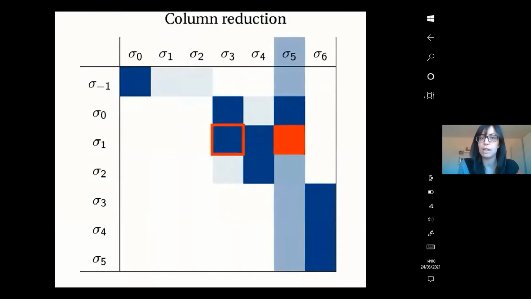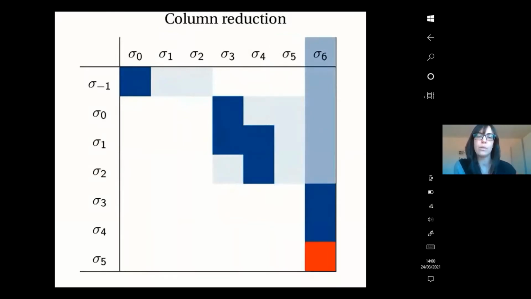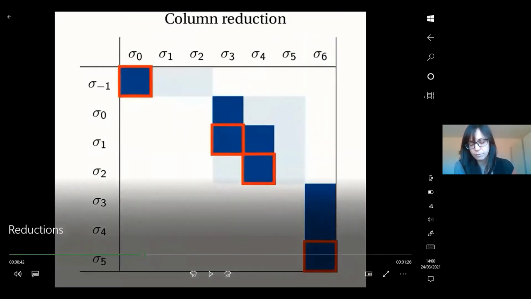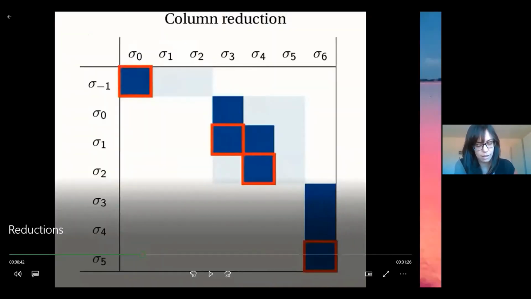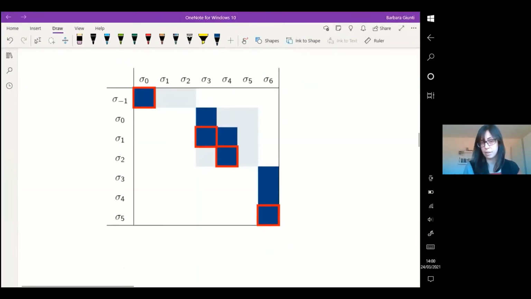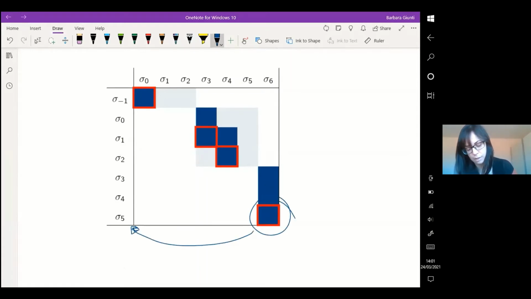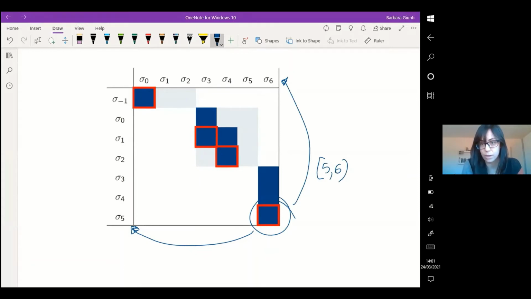And then we keep doing it until the column, well, in this case, is 0. Okay, and now what we have at the end is that we have this pairing. Namely, we have this matrix. Now, as I said, for the geometrical interpretation of it, check the video of Teresa. But what is important basically is that this pivot, for example, which is in row sigma 5 and in column sigma 6, is telling me that I have an interval [5, 6] in the barcode decomposition.